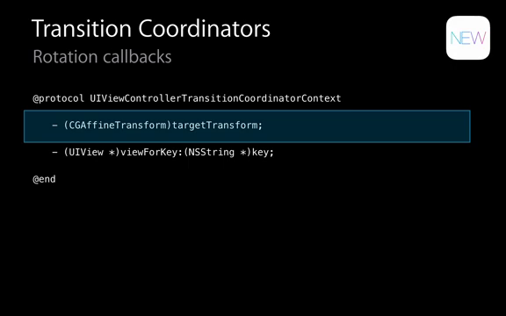The reason this is important, and I'm going to get to this later, is we've actually changed where the rotation transforms live. Some of you may have noticed that whenever you do a rotation, it's the root view controller, the full screen view controller's layer that has the affine rotation transformation directly associated with it. That's no longer the case on iOS 8. So when you implement view will transition to size, you can ask for the target transform, and if it's not identity, you are inside of a rotation resize event that you can do some interesting things with.